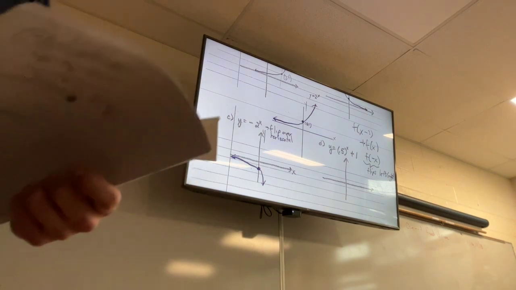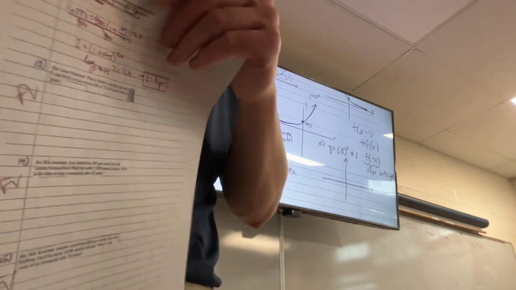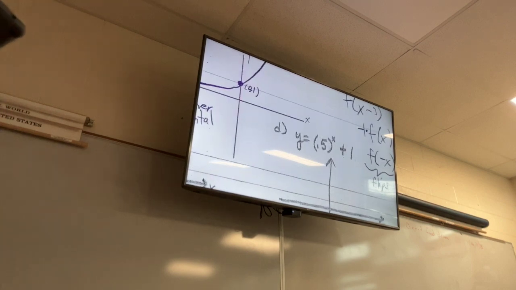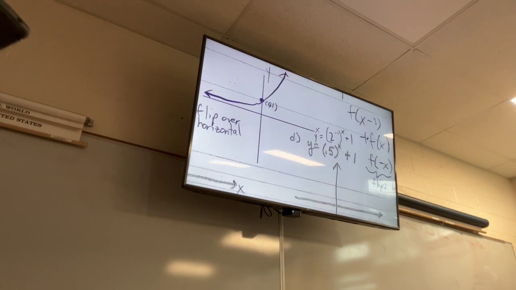Yes. So it's not going to shrink it. Let's think about this. What's 1/2 equal to? Is 1/2 a power of 2? 2 to the what equals 1/2? 2 to the negative 1. So this is the same thing as y equals 2 to the negative 1 to the x, plus 1. What's 2 to the negative 1 to the x?